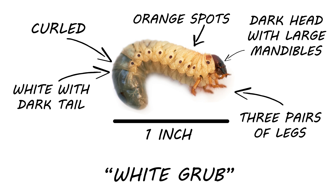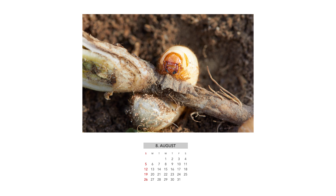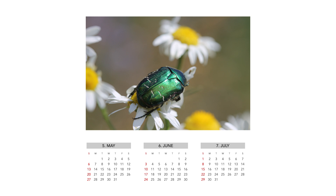Life cycles can range from one to three years, depending on the species, but you'll generally see the same seasonal timing across all June Beetles. Adults will emerge from spring through summer. They'll lay eggs two to five inches underground that will hatch into grubs about three to four weeks later. Grubs will adjust their soil depth throughout the years it takes to develop and feed on grass roots. Grubs that are ready to pupate will do so around early spring so they can emerge as adults during the late spring and summer.